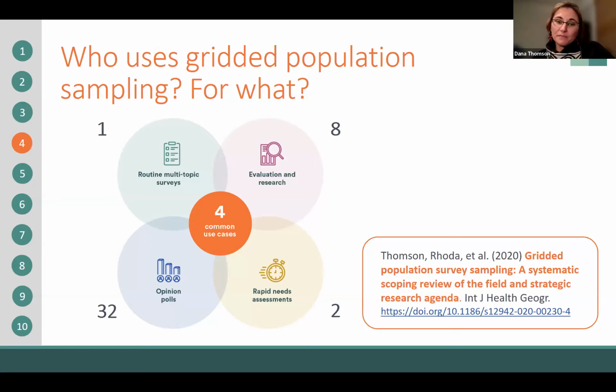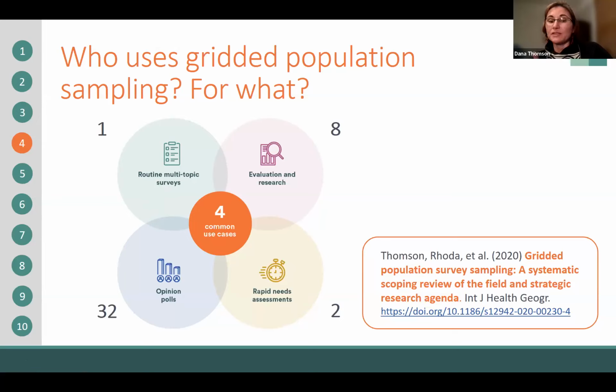But there are some other practitioners who are using this approach in program evaluation or just plain research, evaluating the technique itself. We have seen a national government use this. Dale and I both supported the National Bureau of Statistics in Nigeria to do a large-scale survey using gridded population estimates. And groups like the World Food Program have been using gridded population estimates in settings like the DR Congo, where the last census was in 1984.